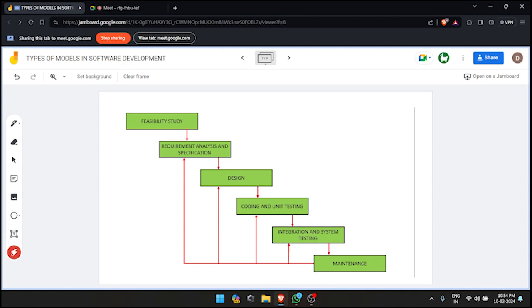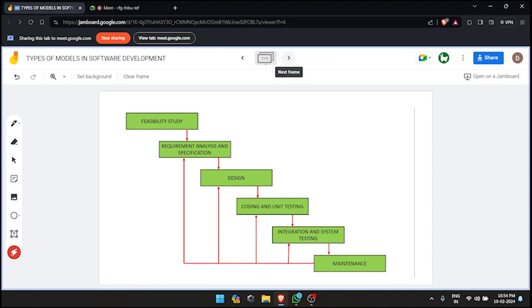The main advantages of this model are quality assurance and cost effectiveness. It has a feedback path, which the waterfall model didn't have, and it is simple and easy to manage. But as we have advantages, we also have disadvantages: it is difficult to accommodate changes, it cannot have overlapping of stages, and risk handling is not supported here. There is also no intermediate delivery, which means the model is not released midway. We have to wait till the end for the process to complete, and only then is the model released. So this was all about the iterative model.